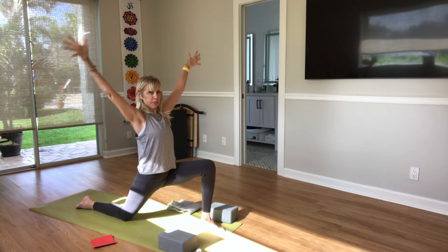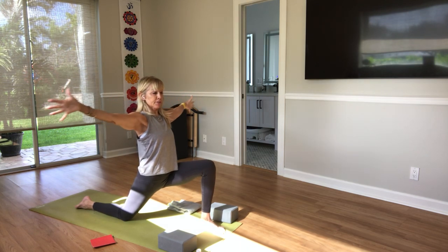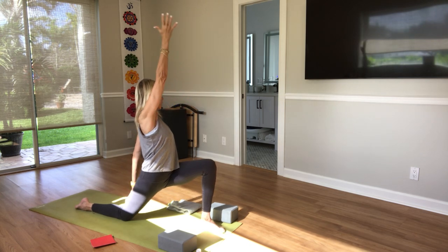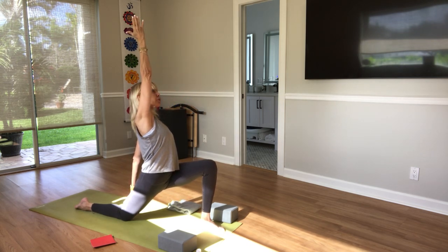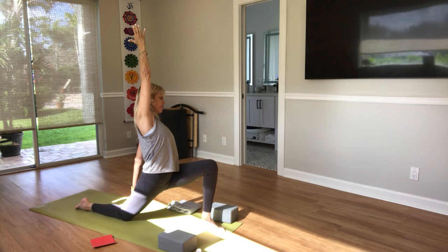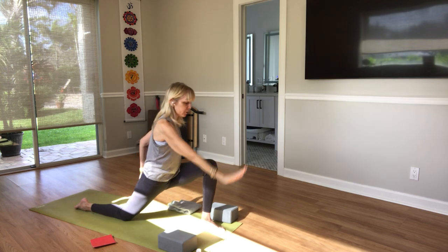Exhale, open your arms to a T. Turn to your left side, hug your left hip in. Take your left hand down the back thigh. Right arm comes up. Turn your palm back and just keep pressing forward through the right hip. Keep the left hip hugging into midline. Good. Inhale, release your right hand to the floor.